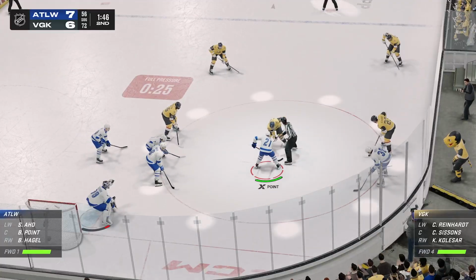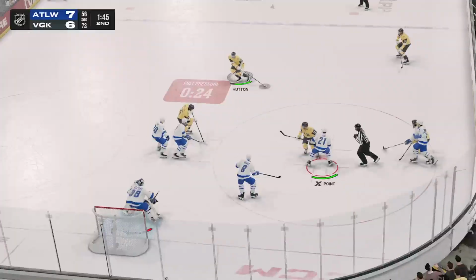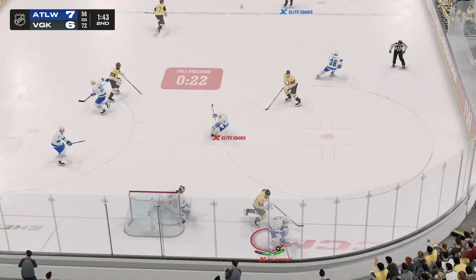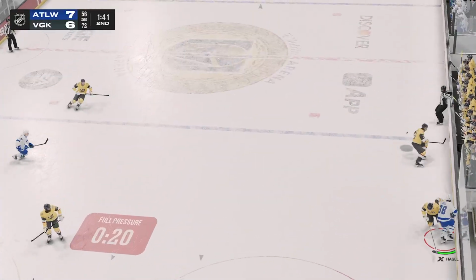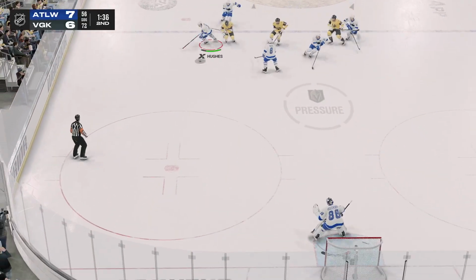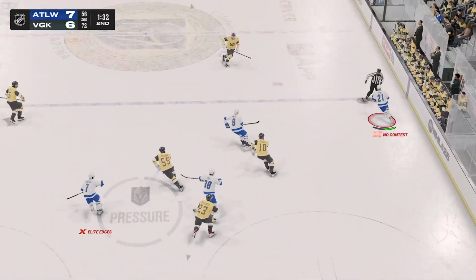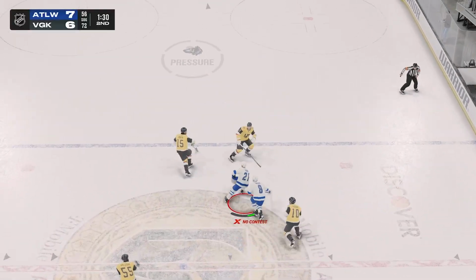Both sides getting ready for this face-off, and Cheryl, I can think of a keeper right now who would love nothing more than another minute here. Well, he's extremely fatigued, right, James? So this is a critical juncture of the game. If you're on the offensive side of the puck, you want to continue to wear down your opponent because you know that this goaltender's fatigued, he's vulnerable, and you've got to find a way to capitalize on the opportunity.